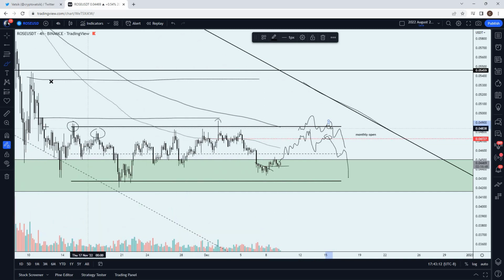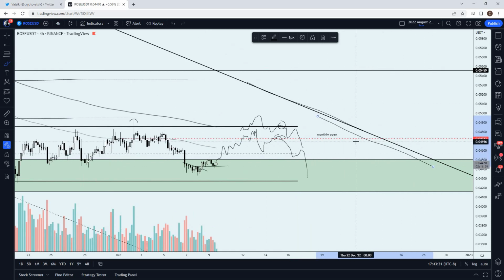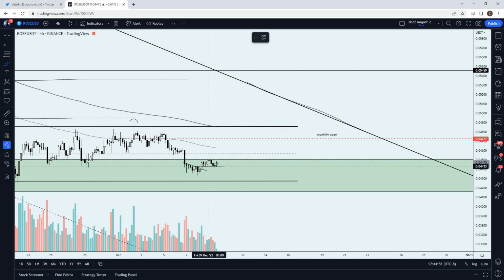And it's just a ranging asset, so I wouldn't be surprised if this just prolongs closer to the upper band of this descending channel. Currently, it's looking like this level will hold, so I wouldn't be surprised if we do come up and play around closer to the equilibrium here. Carefully watching this breakdown level right here. Okay, so just depends what it does.